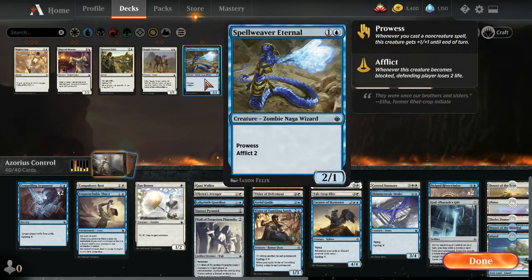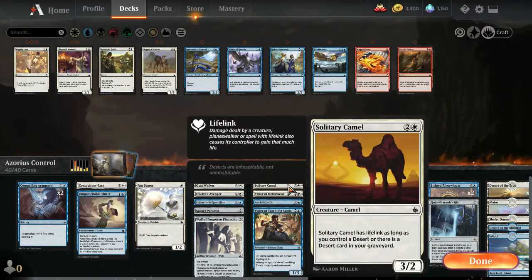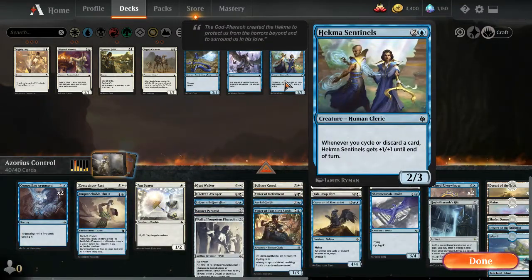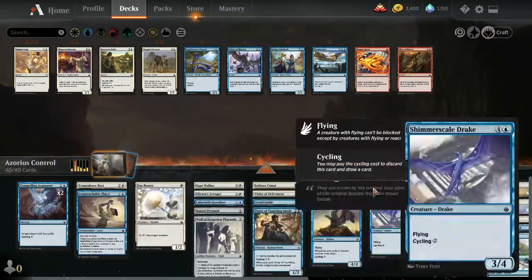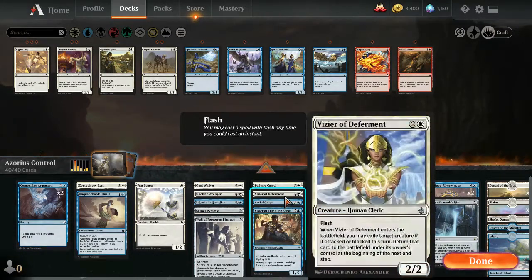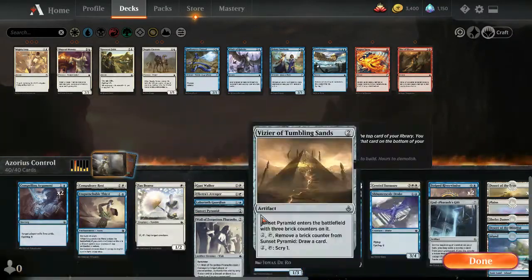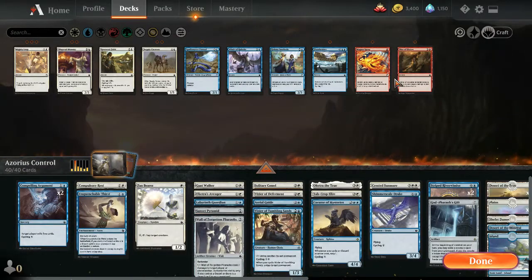Spellweaver Eternal, we don't have too many non-creature spells. Hekma Sentinels, 3 mana, 2/3, I don't think is a good ground blocker. Even with a little bit of cycling synergy, I don't think it's that great. So, I'd rather just play the Camel, which can gain us life, Vizier, that can flash in at instant speed, and the other Vizier of Tumbling Sands, which can help us ramp. So yeah, overall, pretty fine deck.